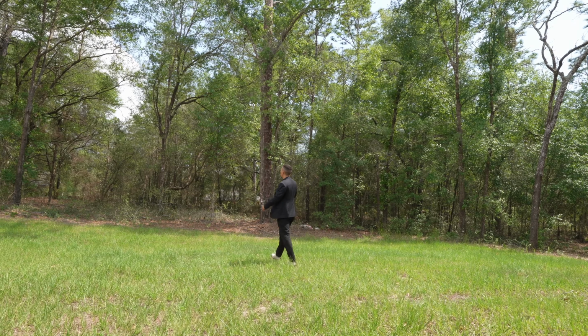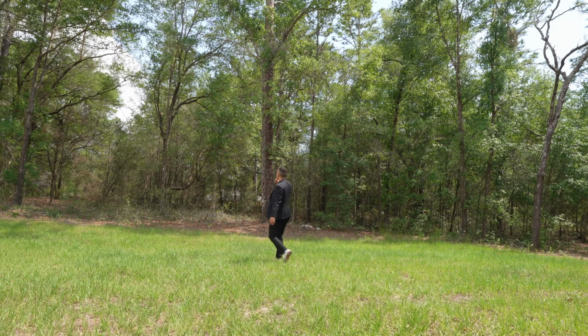There's gonna be a chain link fence right over here. We're gonna have a chain link fence right back here. And this is gonna be all your land. So I could walk all the way back there, but really you're gonna have plenty of space where maybe you can create a little open area, create a fire pit. So you feel like you're in the woods, having time with your family, and that is it. So let's go ahead, get back inside, talk about the finances, and get it going.